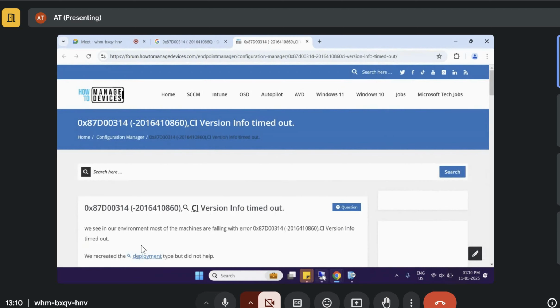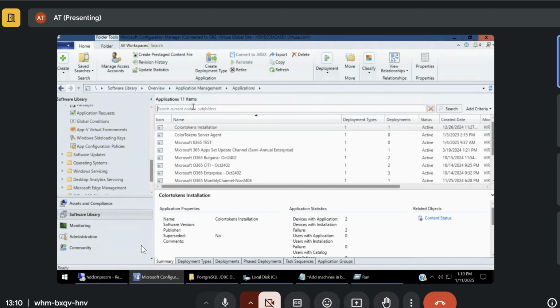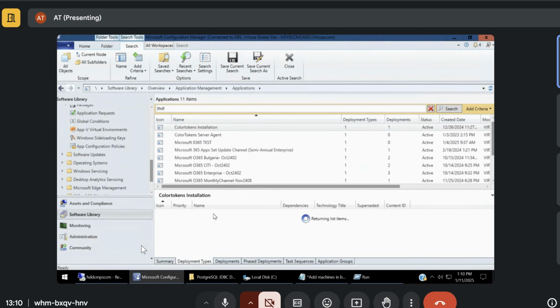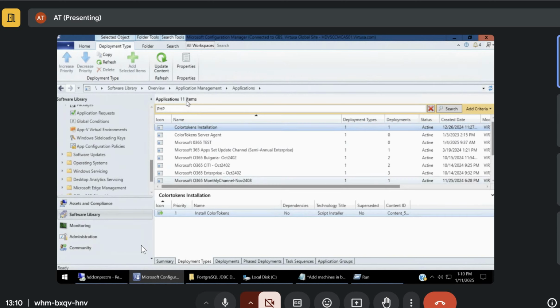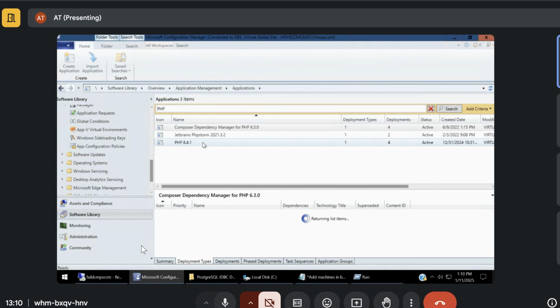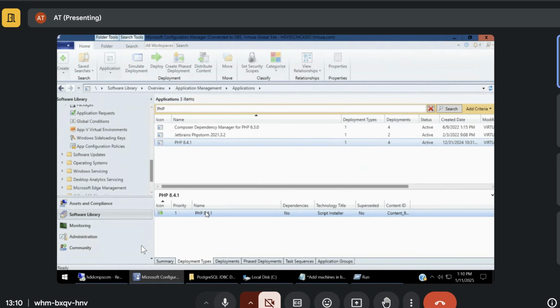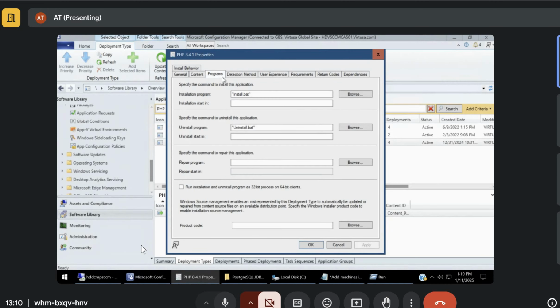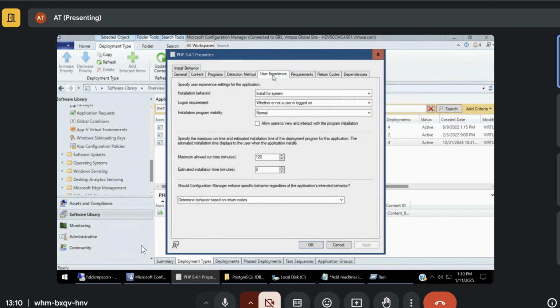You should come to the package. You should come to the user experience tab, and this is the maximum allowed runtime.